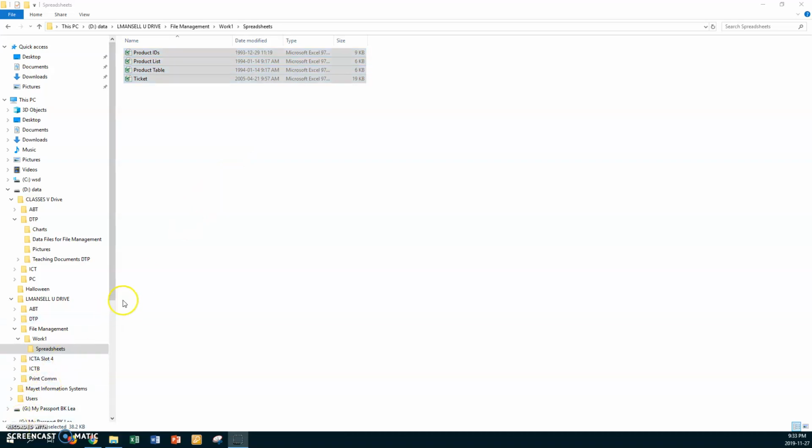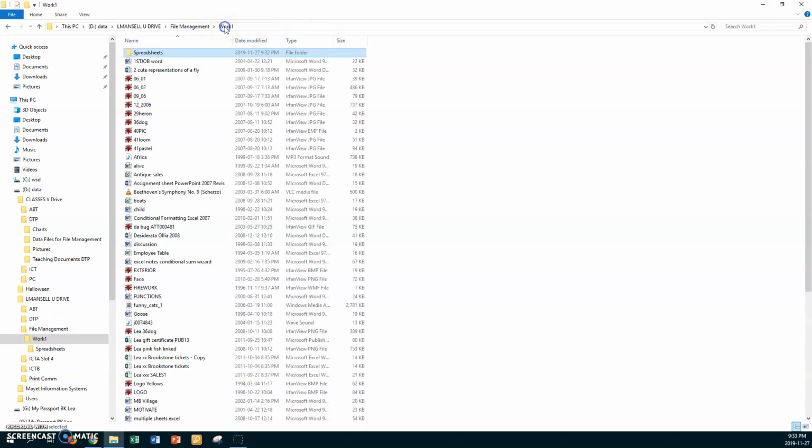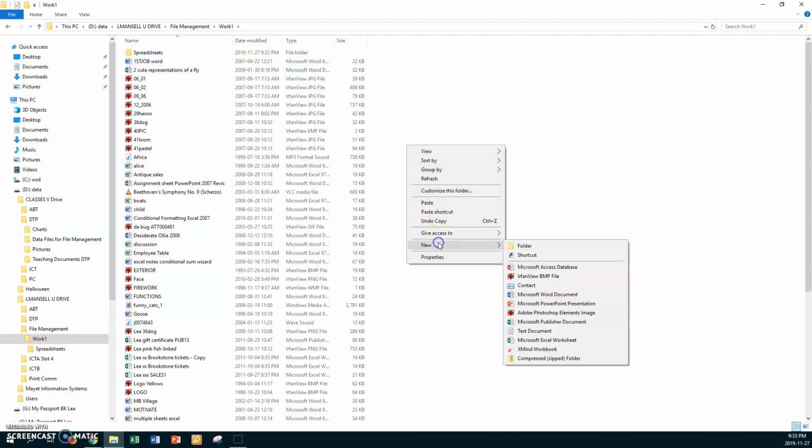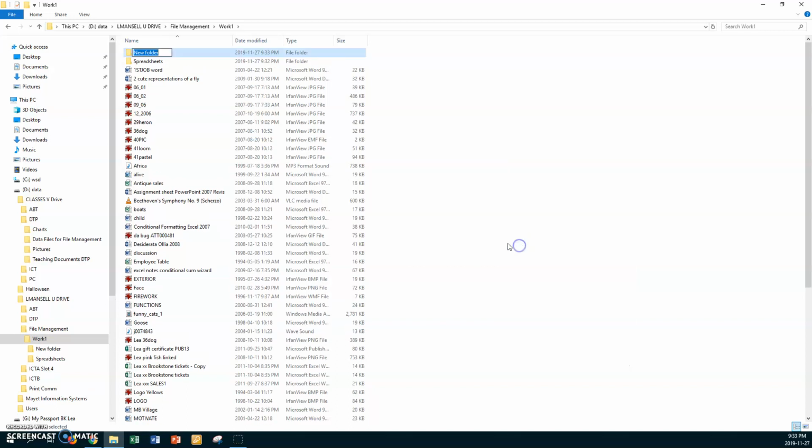All right, that was good. You copied your files, no problem. Now, it says go back to the folder called Work 1, and this is where your address bar comes in really handy, and I want you starting to use this, okay? So it says go to Work 1. Well, I can see it right here. So I click on it. There's Work 1. And it asks me to make a new folder, okay? So make sure nothing is selected. You're in Work 1. Now right-click, go to New Folder, and call this one Park Project. P-A-R-K Project. P-R-O-J-E-C-T. And press Enter.